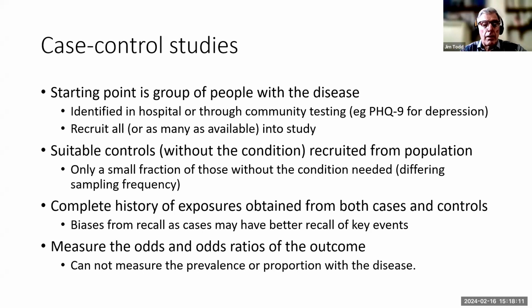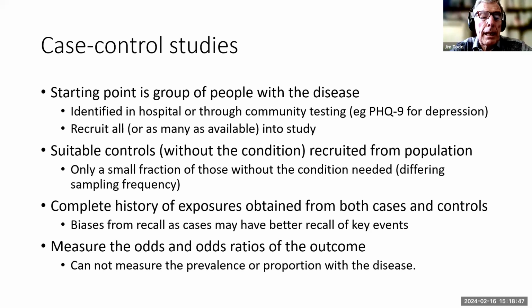So case control studies are very different from the two that I've mentioned there, because the starting point for these is a group of people with a disease. And especially if we're looking at a disease which is fairly rare, if we're looking at severe trauma, or other rare mental health conditions, maybe psychosis, then we might only see a few people. And if we want to study the prevalence of disease, we'd have to have a very large sample size in order to get just a few cases of this particular mental health condition.